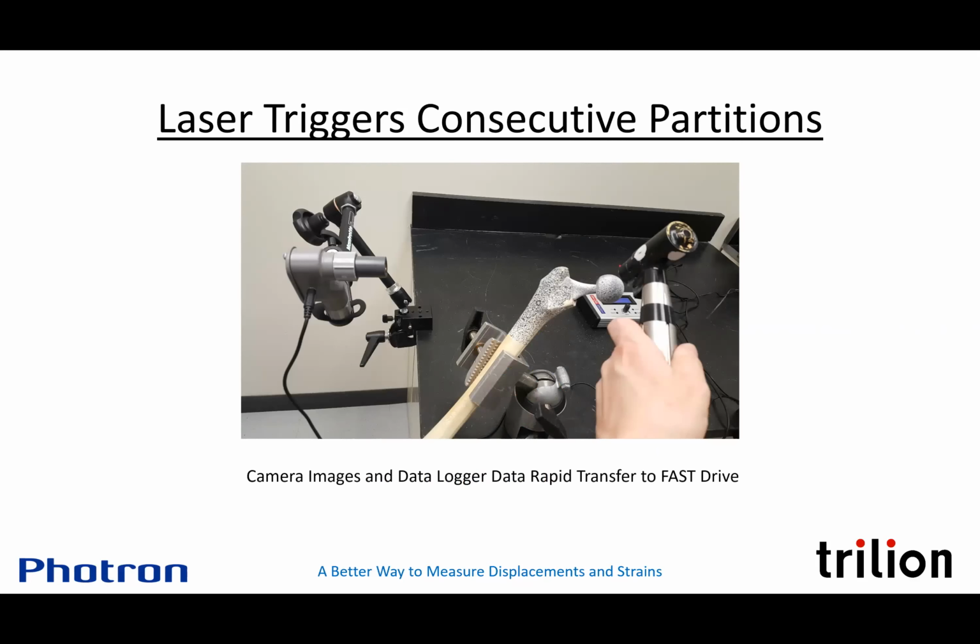And less than a second later, when the next hit is made, we trigger the next partition, and we're also recording the analog data from the accelerometer on the hammer. So there's really a lot going on in this test. And this was really critical for the customer because much like a car repair, it's the labor, it's the surgeon, not the parts cost that's really high.